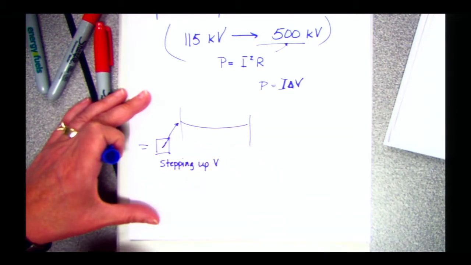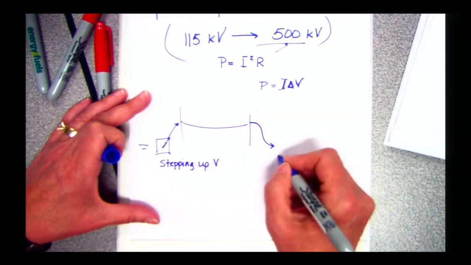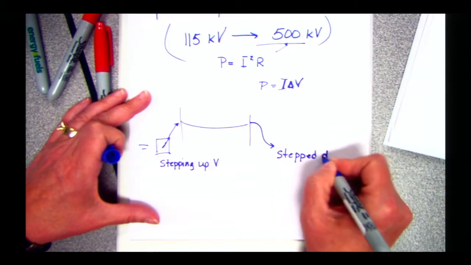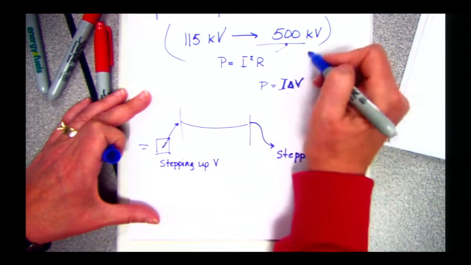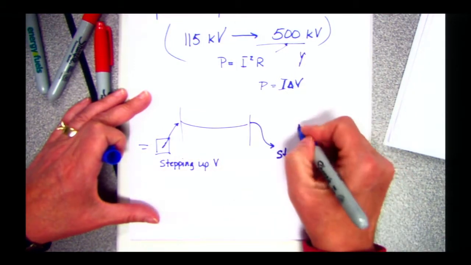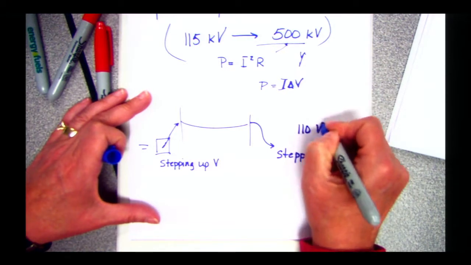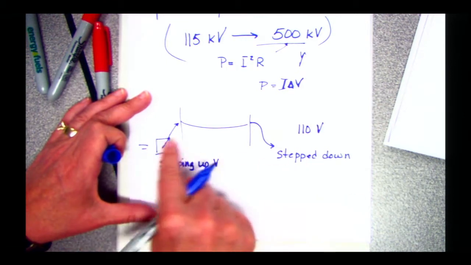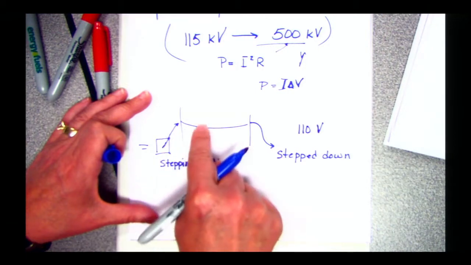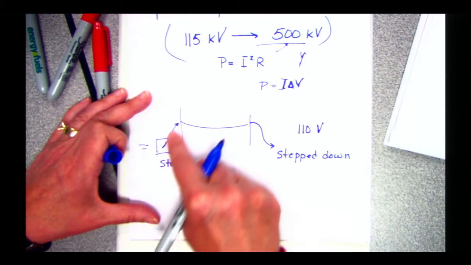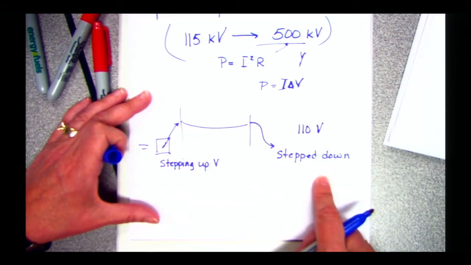The voltage to get to my high voltage power line, but then I come down and I have to step down. Because I don't use 500 kilovolts in my house. We've been saying we do something like 110 volts in my house. I might have a 220 volt system. But I've got a problem in that if I've got these high voltage power lines, I have to get the voltage up. The windmills have to generate those voltages, and I have to step them up, and then I have to have them step down.